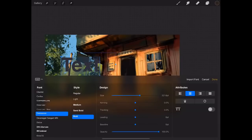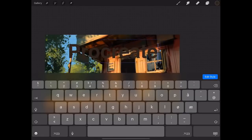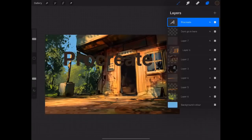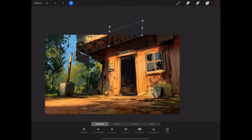Damascus. And then we write Procreate. We're probably not going to have the whole word since I'm going to put it. That's not too far from the Procreate font. You can also press rasterize right here. I must say that I have very little clue about fonts and graphic design. That is not one of my strengths.